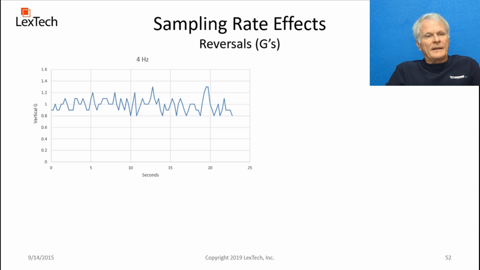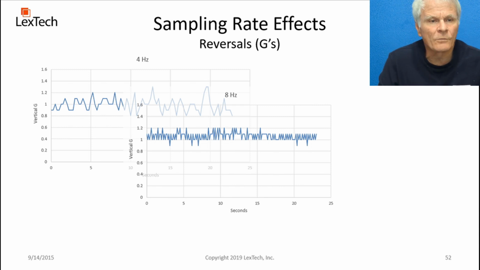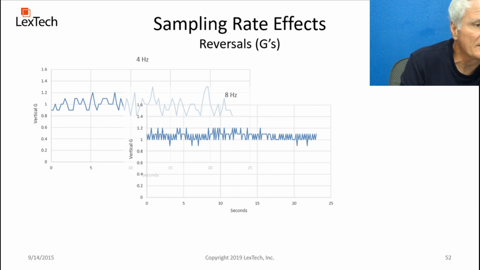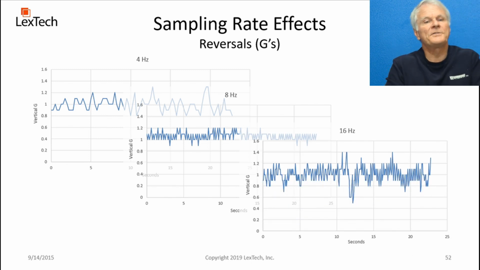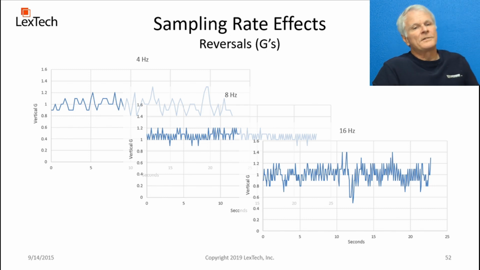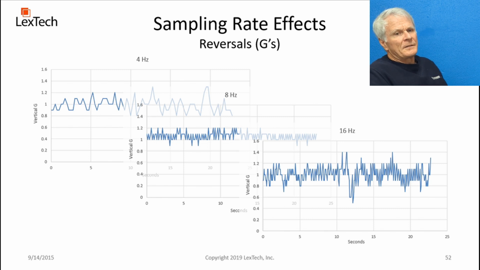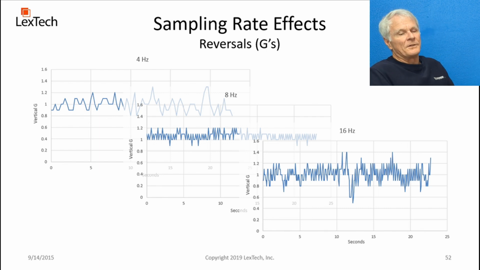So if we look at what happens when we go to 8 Hertz and record data over the same period of time, you can see it's a little bit better at capturing the peaks and the valleys, but you still see some dead spots. And going up to 16 Hertz, much better. There are a couple of little glitches, but in this case that was the fastest I could go with this system, and it still looked pretty good. 16 Hertz seemed like it was capturing everything. So I went back and repeated this with 5 flights, recording at 16 Hertz to see what I got.